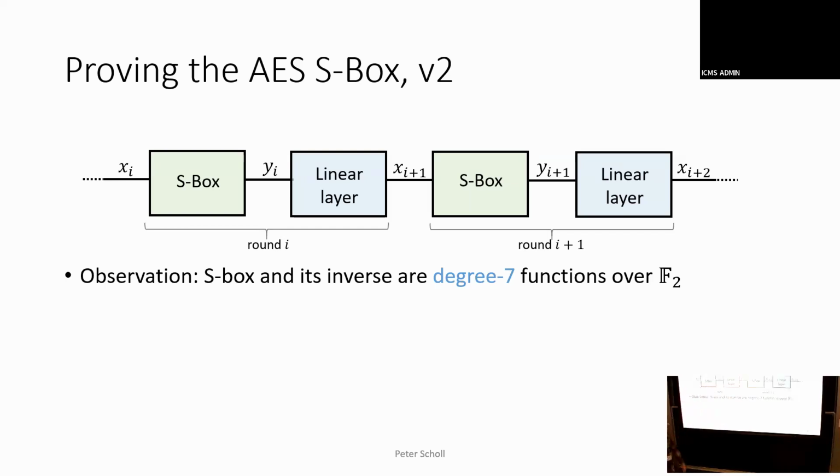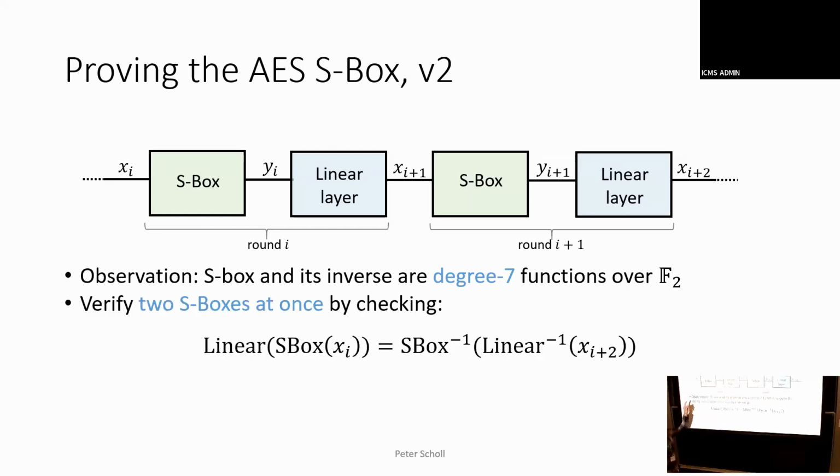And that's very nice, but actually I can do even better. Now I can verify 2 S boxes at once. So I can check xi is consistent with xi plus 2 by doing a meet in the middle approach. So I evaluate the nonlinear part on xi, followed by the linear layer, and I evaluate the inverse on xi plus 2, and then you get the same thing in the middle. These are 2 degree 7 polynomials. You just add them together, check you get 0, and this is a kind of degree 7 polynomial check in the VOLE proof system.